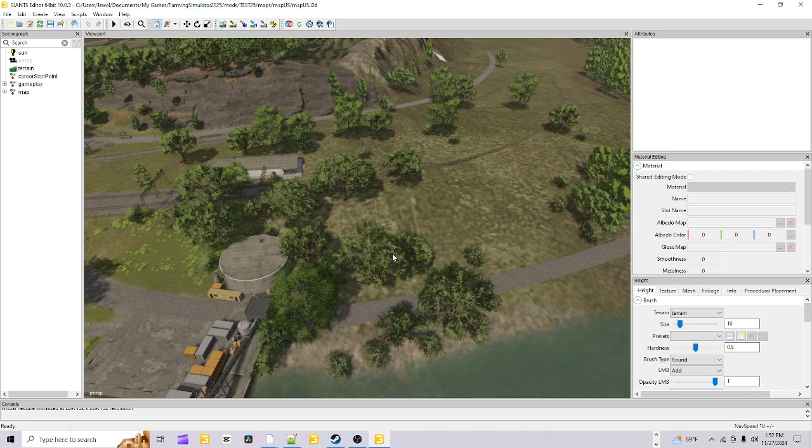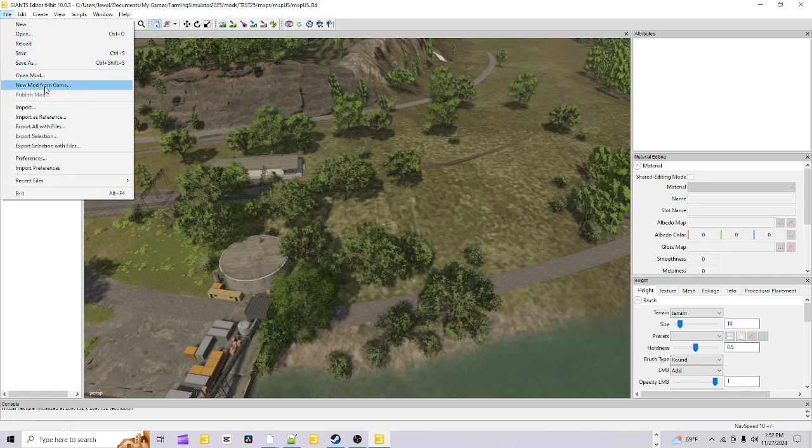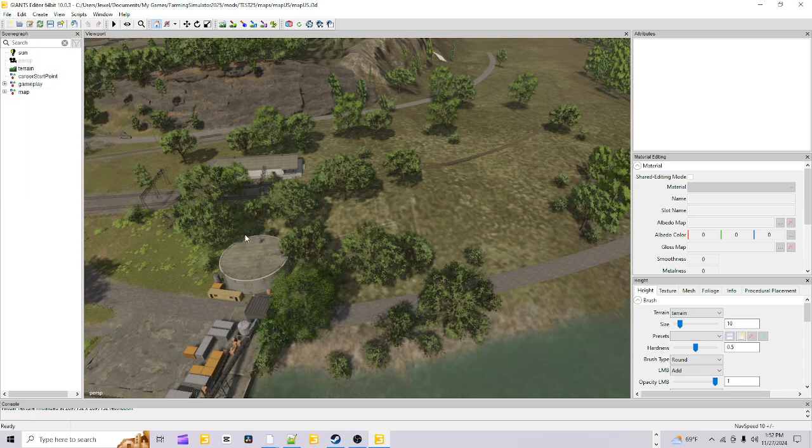But that's going to do it. We pretty well showed everything that you've got to do when you first start. You shouldn't have any problems after that. It should work. You can do the same thing for the mods. You just go under File, New Mod from Game, go to those vehicles that popped up at the beginning, click on one of them, and make the mod the same way, to put in a folder to go work on. But anyway, I'm going to call that an episode.